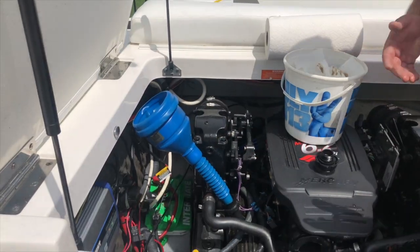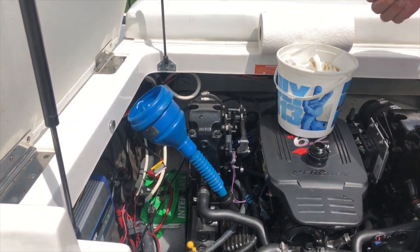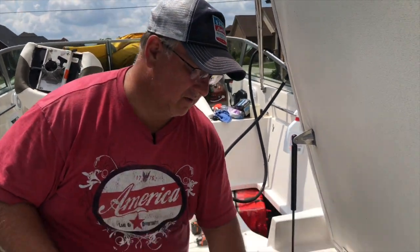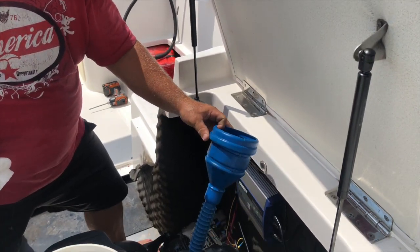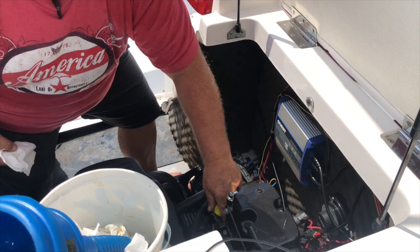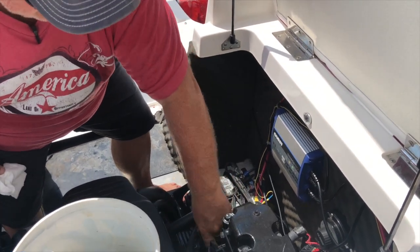Here's the oil fill. The next thing I've got to do is go down below real quick and put the plug back in the drain hose, then pull it up and hook it back up here. We're going to fill it with oil, put the boat back together, and we're off to the lake. It's a pretty simple process. All I've got left to do is let the oil drain a little bit longer so there's nothing left to spill everywhere. Take out your funnel, put your cap in, and make sure it's screwed in nice and tight.